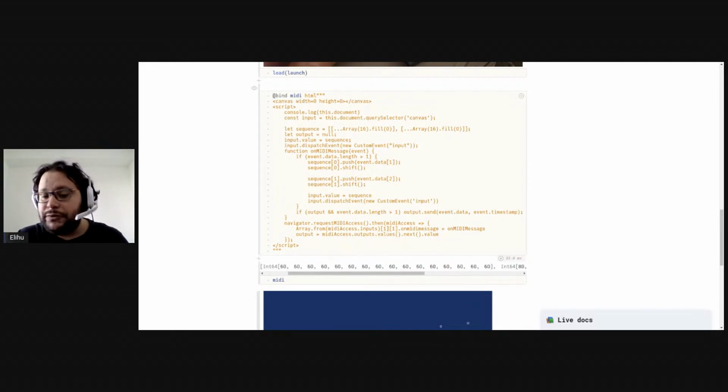It's quite tricky to use; I had a really hard time doing that. Basically, I am pushing my hardware messages into a two-dimensional array, one for note events and one for velocity, which is how loud our sound is going to be.